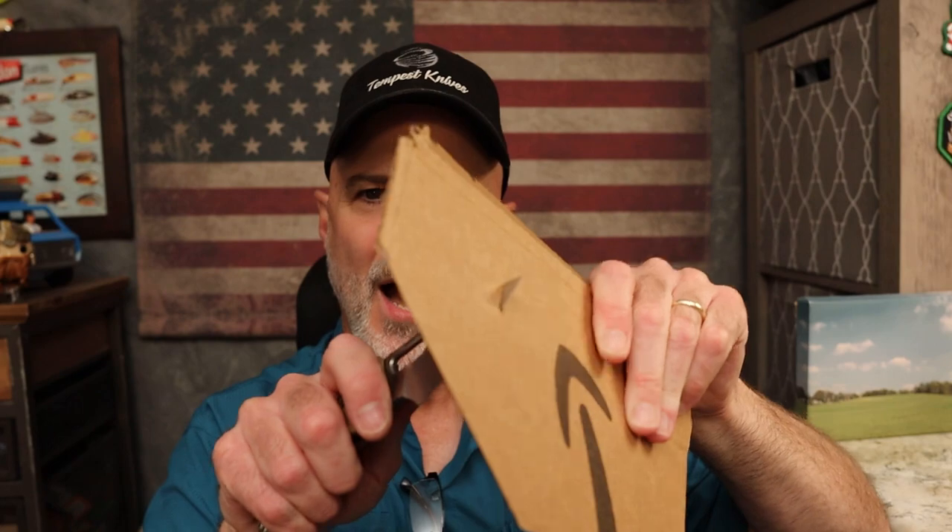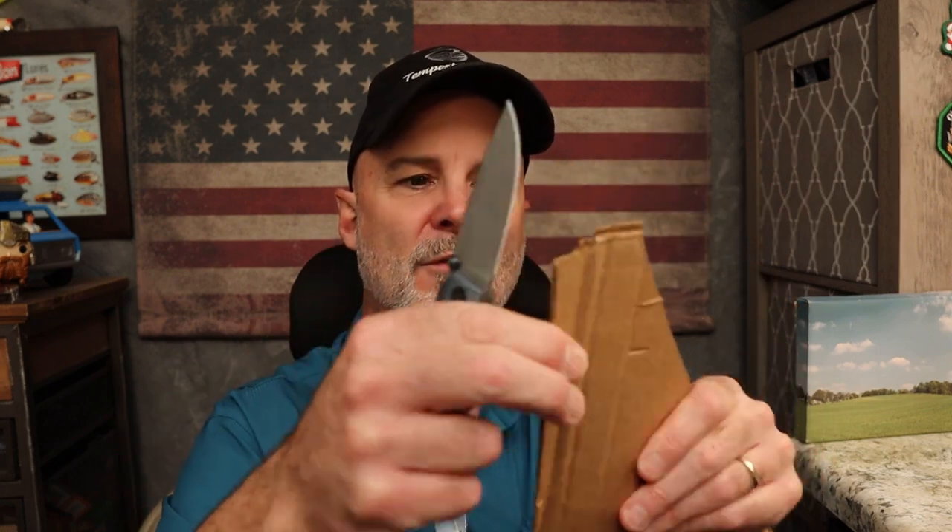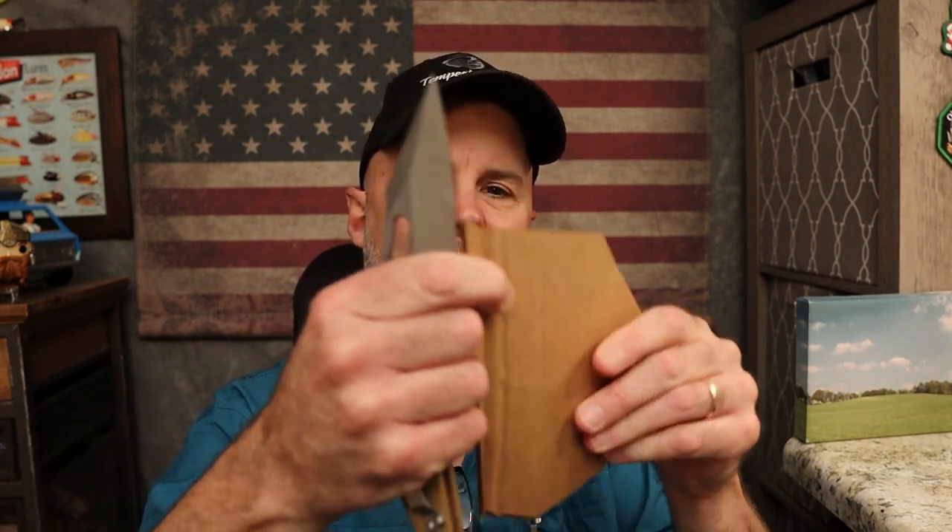This blade is incredibly unique and very pointy — you can see I can pierce cardboard very easily. I'm doing the cutting now because in my first on-camera review I forgot to cut with it. This is the Null Knives rating, and yes, it cuts very very well. The Ramlock Stitch blade isn't very big but it is a destroyer — so much fun. It's a fantastic knife just as a knife.